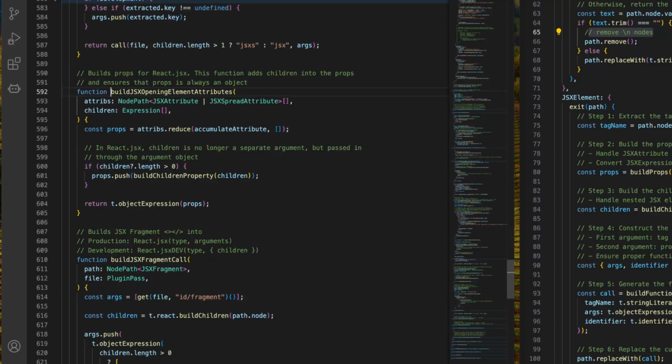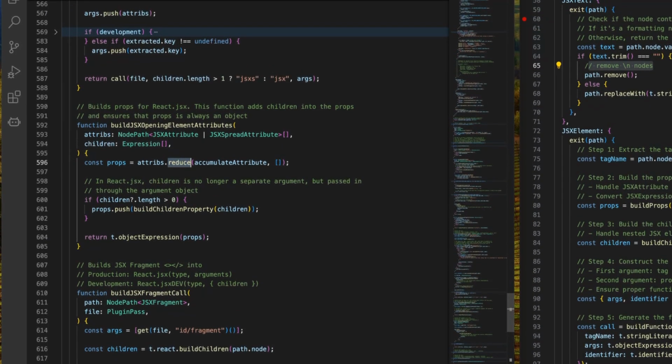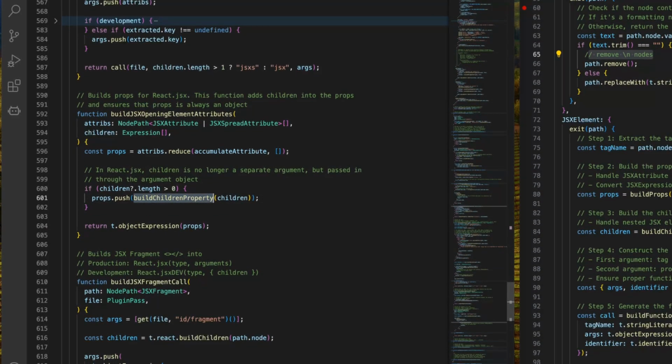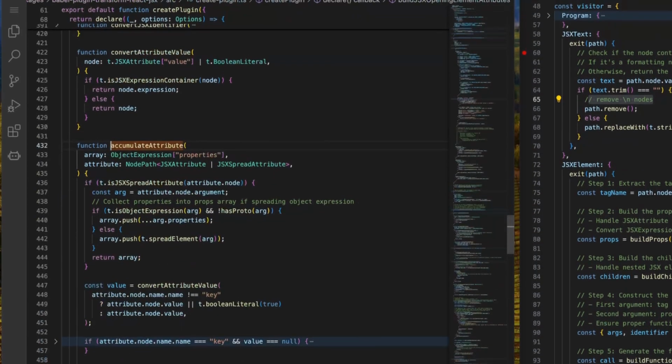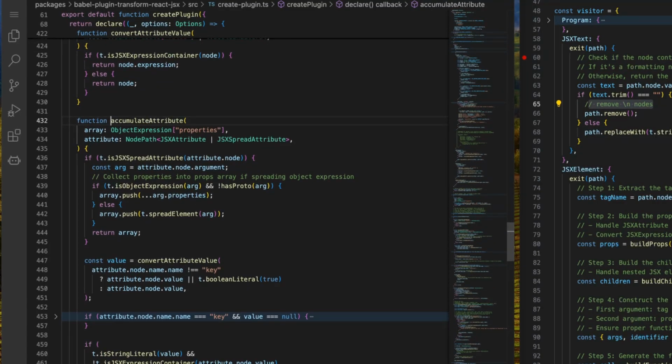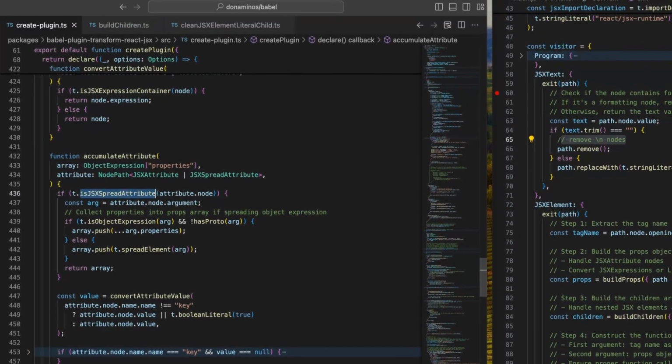First, it builds an array of props using a reducer. Then it pushes the children property and creates an object expression. If we check this accumulated attribute, the reducer used here, how it works, it checks if it's a spread.